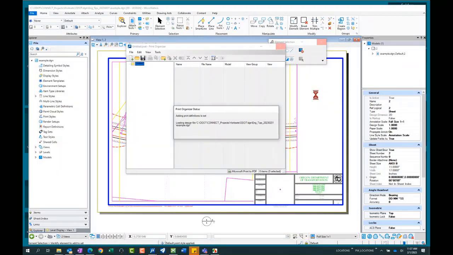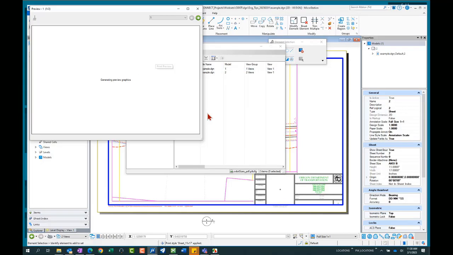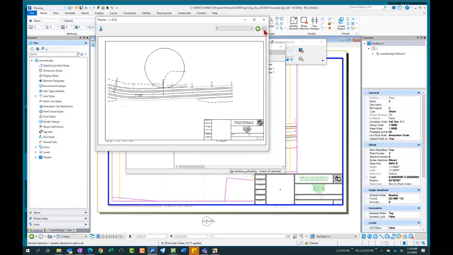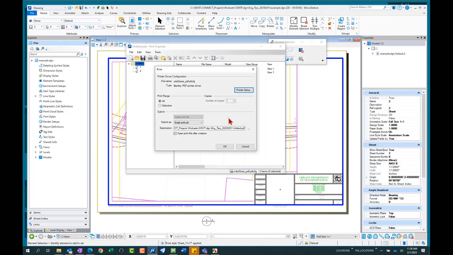And I click OK. Print Organizer scans the file that's open. It adds 2 sheets. It should find 2 sheet type models. There's only 2 sheet models. And it adds them, and I can preview these. And they're named, and there we can see in the preview that it's going to show the lines that I drew. It's not going to show the construction class lines. Great, looks fine.